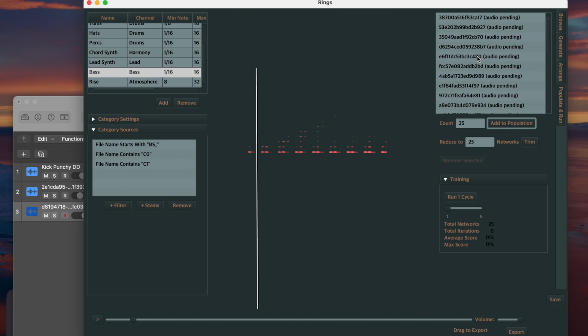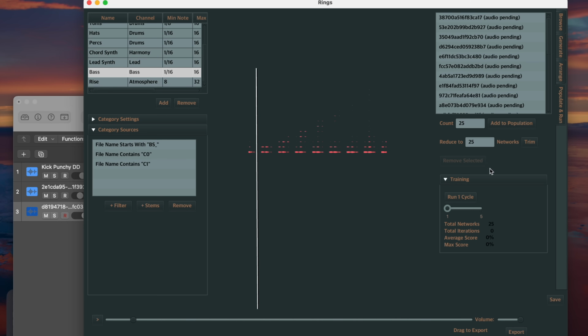Now, there's audio pending for these. We actually haven't rendered them yet. We don't know what they're going to be like. And now I'll do an optimization process. It's an algorithmic process that's going to improve upon these with some number of cycles, between 1 and 5. You can do more cycles sequentially too, like you run a couple cycles of optimization and then maybe remove ones you don't like and then run more cycles of optimization and so on.